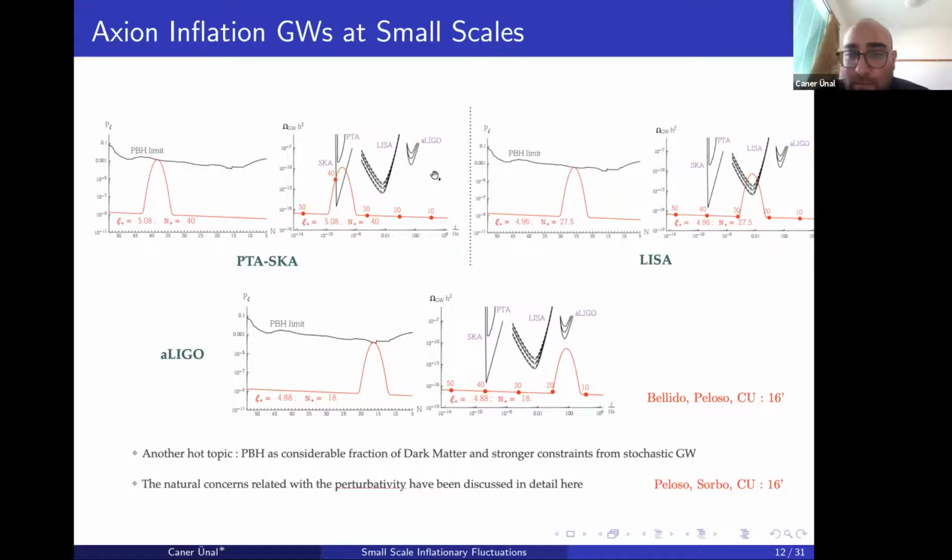Of course, it's a bit phenomenological model. We just try to show that even without violating the primordial black hole amounts, right? These are the bounds on the primordial black holes coming from the scalar perturbations. We can produce gravitational waves that could be probed, that could be seen by these experiments. So it seems for PTA and SKA experiments, like pulsar timing arrays, it is possible to see this signal, and also, of course, LISA. But this is not possible for advanced LIGO, or LIGO scale. So even if you saturate the maximum amount of perturbations, you cannot see any signal at the LIGO scales.